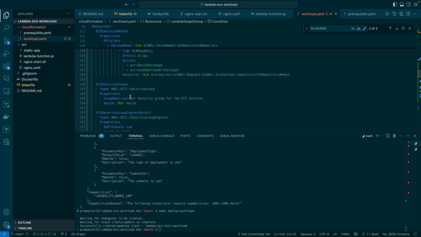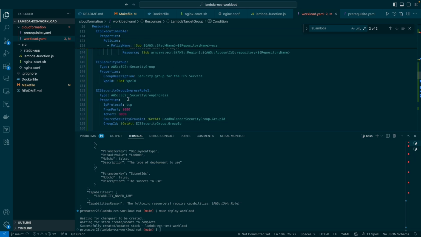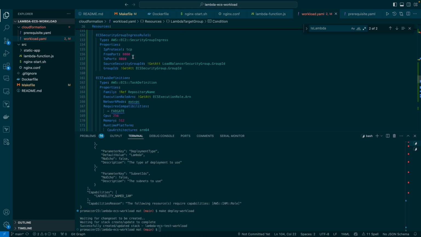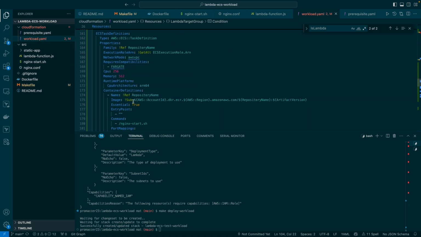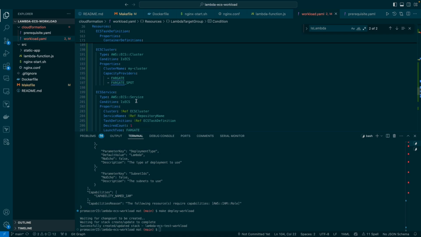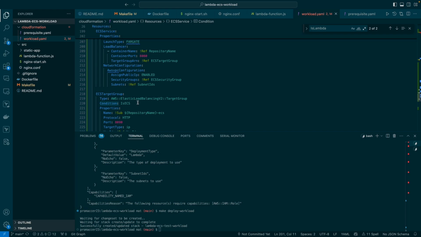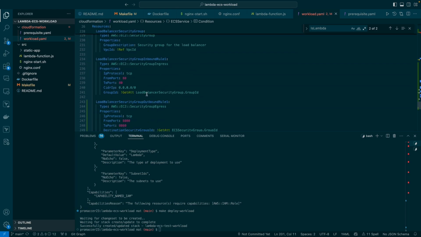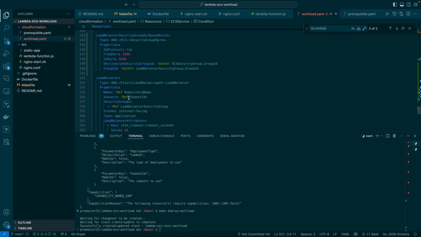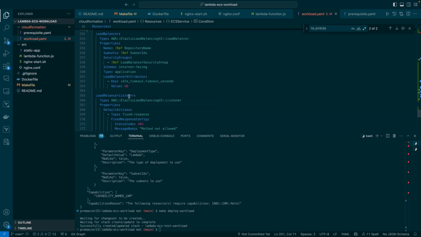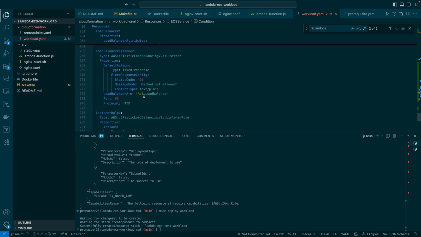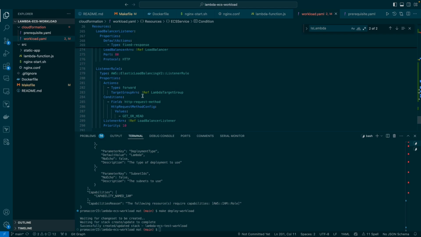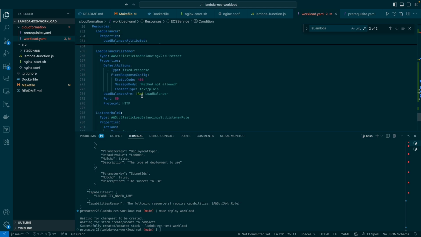Our roles are obviously going to get deployed. Security groups we don't mind. There's our rule for ECS. So even when we're deploying Lambda, we're going to keep deploying those. Task definition. ECS cluster. So obviously we've got our condition to only deploy the cluster and the service when we actually want ECS running. Same for its target group. Load balancer security groups we'll keep, and rules. Load balancer itself, obviously we use for both deployment styles at the moment, so we're going to keep that. Listener, so these are just load balancer settings, so no issues there.